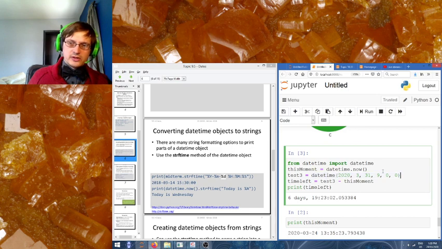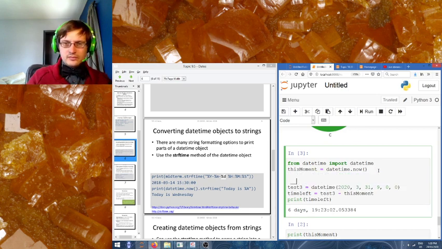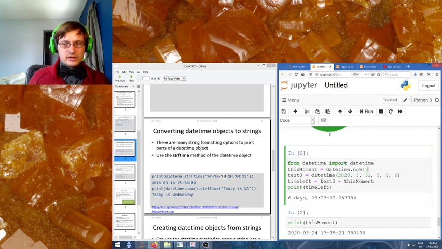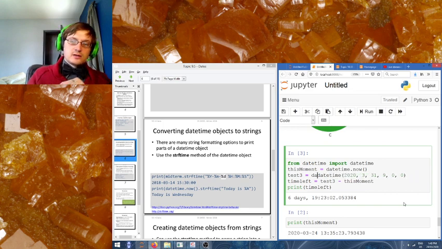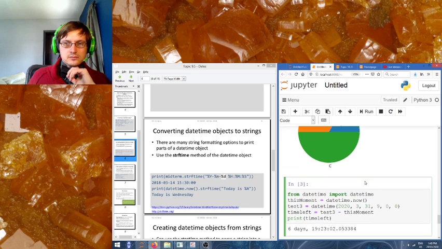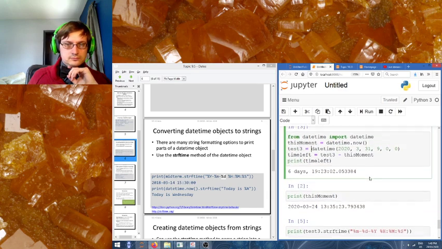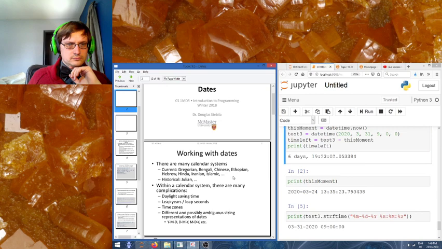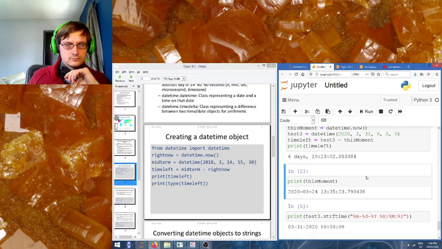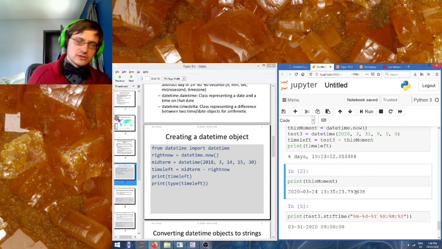You remember the init functions that we used when we were doing classes? This is a calling of an init function, but for the datetime class. So you don't need to do datetime dot datetime in that respect. Hopefully that answers your question.